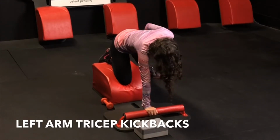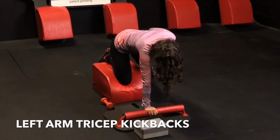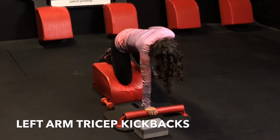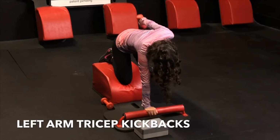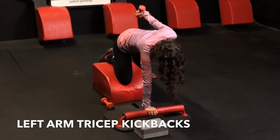Inhale down, exhale, extend. Finding length through the spine, keeping the head and the neck in a neutral position, focusing on our breath, focusing on engaging our triceps, and focusing on our intention for the next minute.